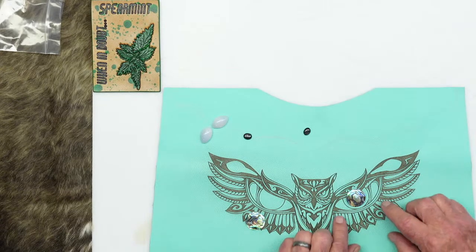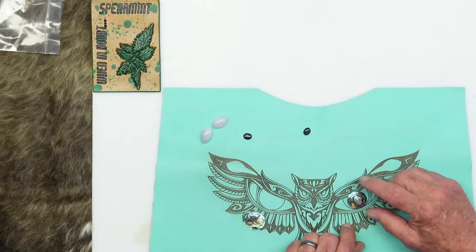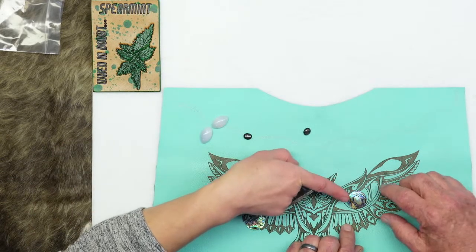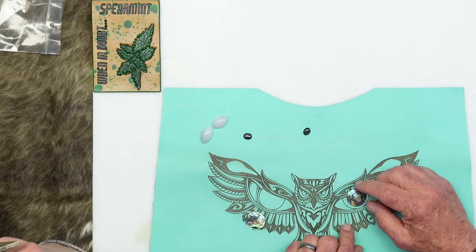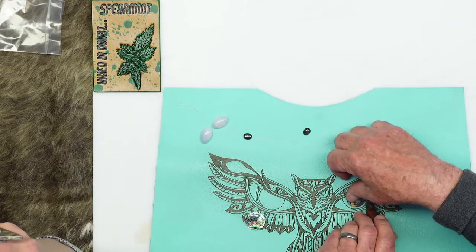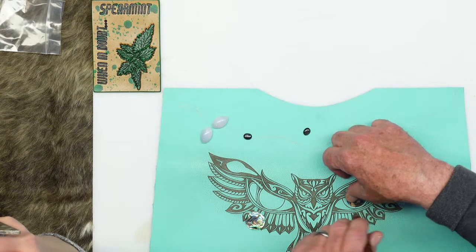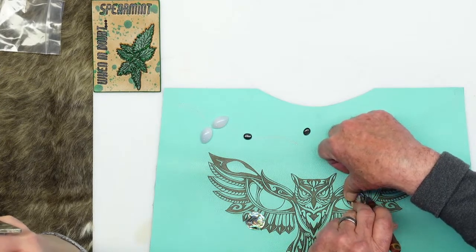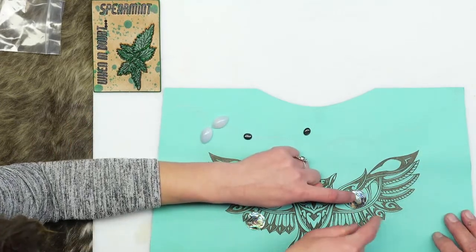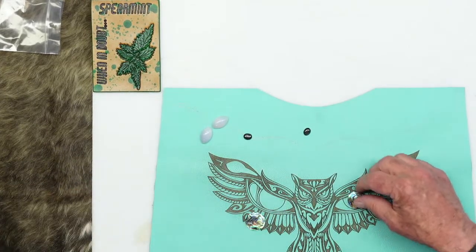What do you think I ought to do with these? Should I leave a little bit around the outside, or should I go all the way like that? Well, I think if you leave a little bit, then the stone can be placed right at the edge, but then you'll have a little bit of a lip over it. Okay. So I would probably cut that. Or maybe what you should do is lay it here, and then you trace it, and then you cut in an eighth of an inch. What do you think about that? Okay.